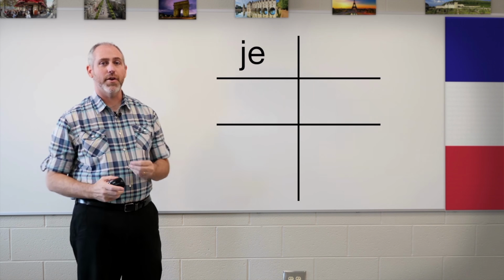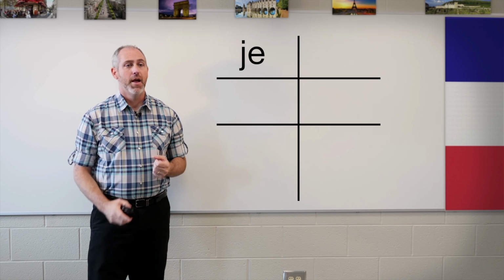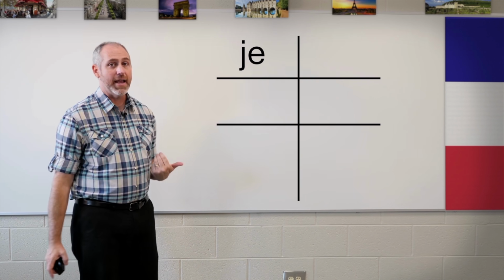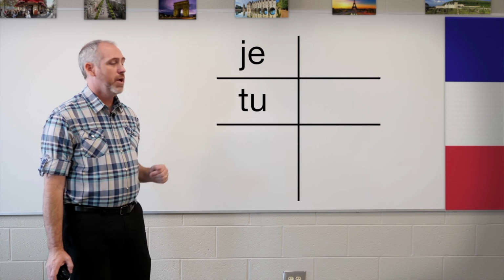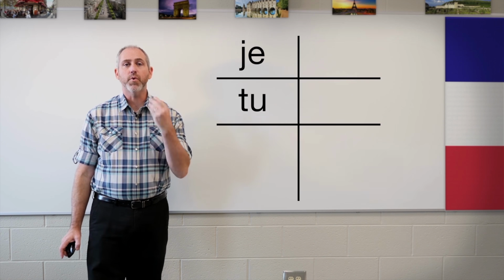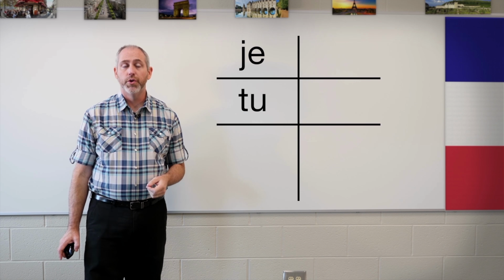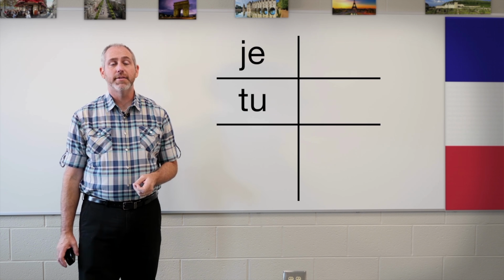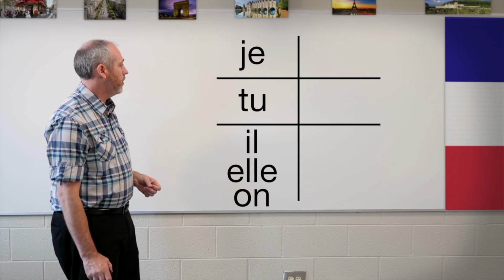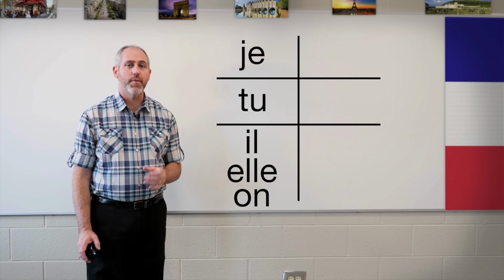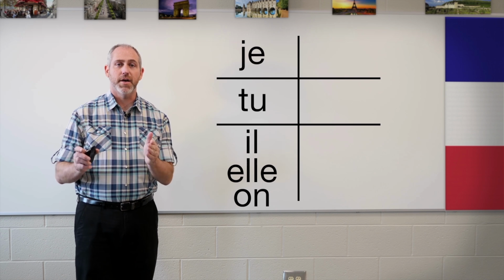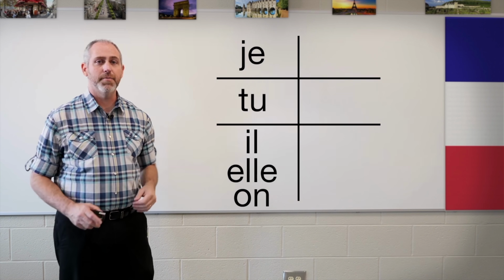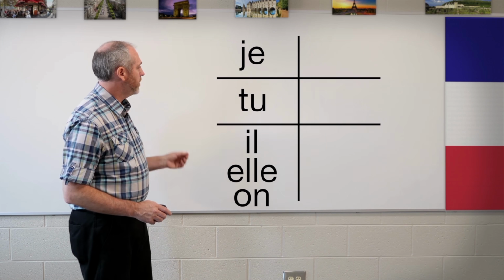Remember that E sound is like we said in the alphabet. So J-E, which means I, is je. Now the next one, T-U, remember we're going to push it forward, tu. And in the bottom left, we've got 3 together. Why do we have those together? Because you're going to see they use the same stuff. They like to hang out together, use all the same things. They're good friends, so they're going to stay there together.